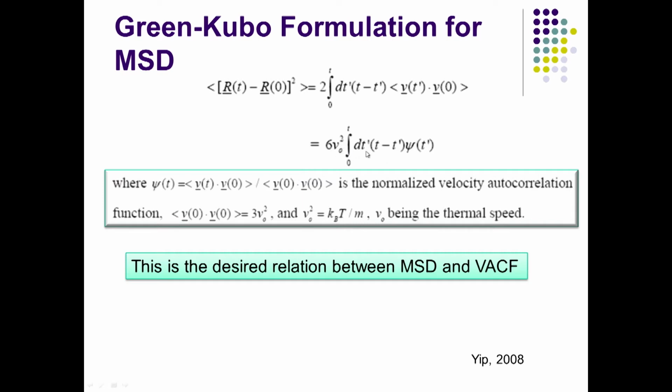Now we have t d dash and psi t dash, which is essentially the velocity autocorrelation connected with the mobility of the different particles. If you look at the mobility of these particles, and the velocity autocorrelation is a normalized velocity autocorrelation, that is where we are able to now calculate the mean square displacement from the Green-Kubo formulation.